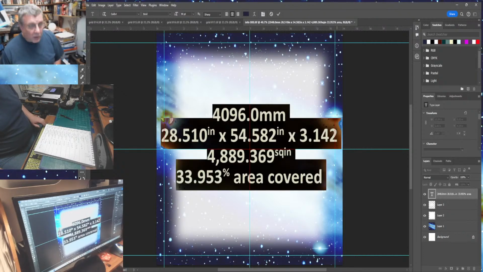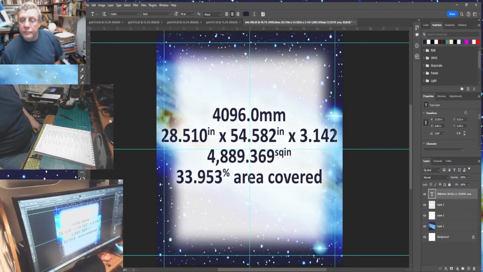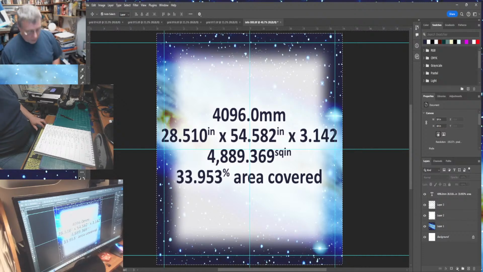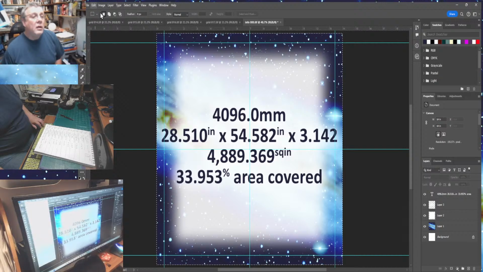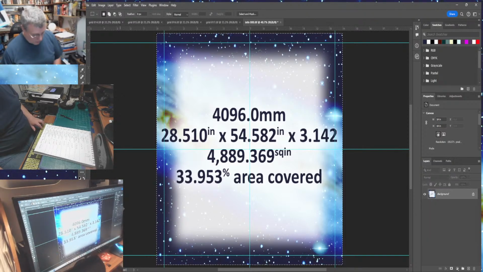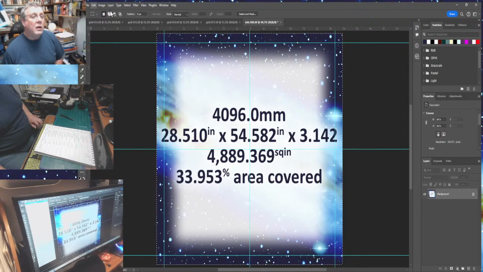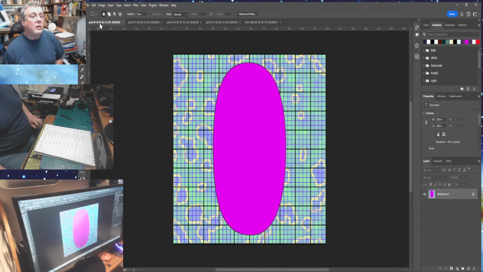Control A. Control A. Control C. Nope. Okay. Control A. Flatten. Control C, undo flatten, bring up grid 14.